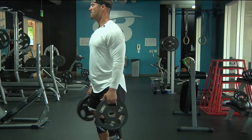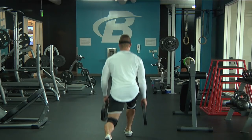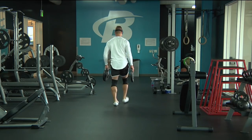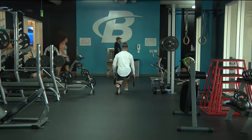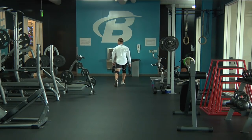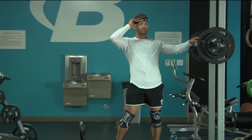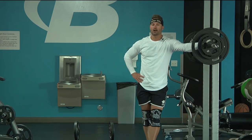And turn around. Lunges are great. A lot of different benefits to lunges. You'll feel your heart rate go up. You'll feel glutes, hamstrings, quads all involved with this movement.